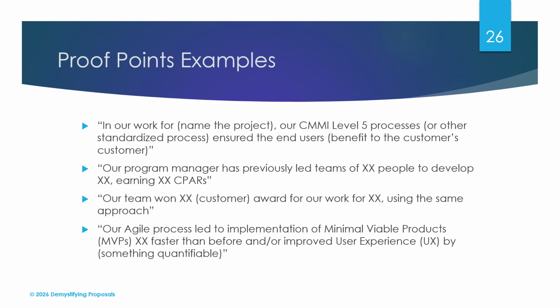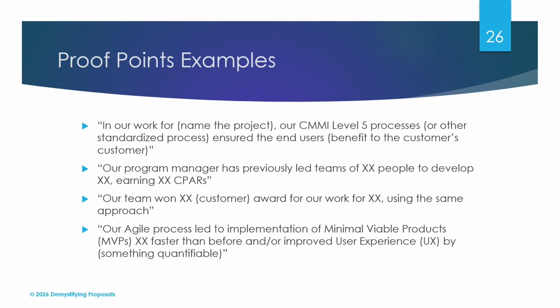Or: our program manager has previously led teams of XX people to develop XX, earning XX CPARS, right? Fill in the number of people. Hopefully that's about the same number of people you'll be using on this project. Whatever they're developing is hopefully the same as on this proposal. And then the fact that you got good CPARS, that is proof, right?